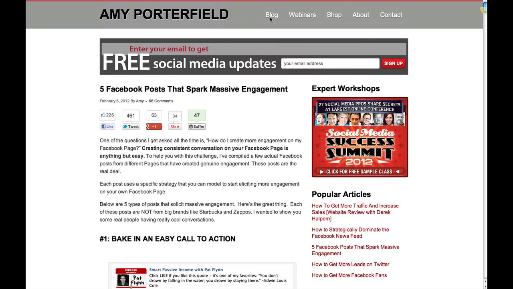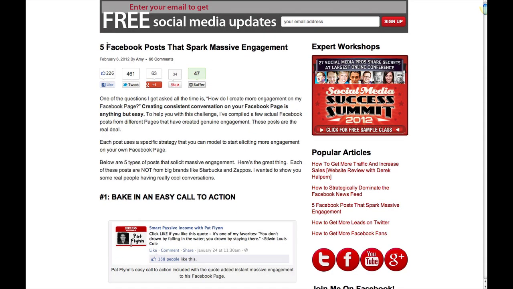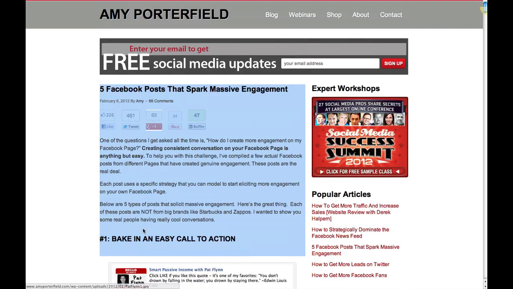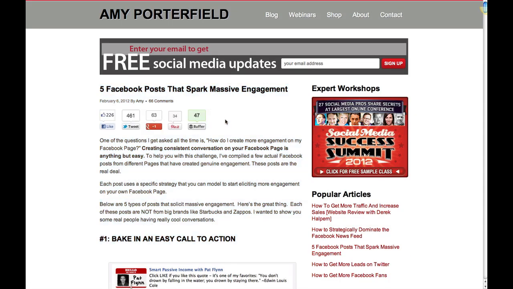Now it's going to pull in some of the navigation across the top here, but you'll see later I'm going to put a cover photo over that so you actually won't see the top of my blog post. Really what I'm concerned about is this blog post here with all the share buttons in the content. So I'm not going to pull in anything but the blog post. Let's go back to the tool.